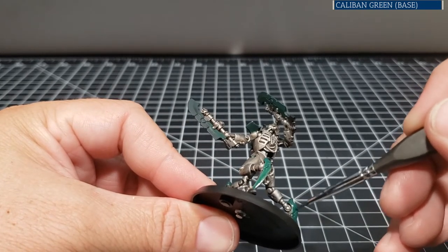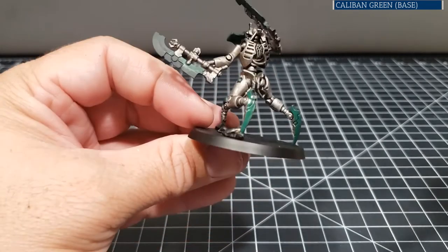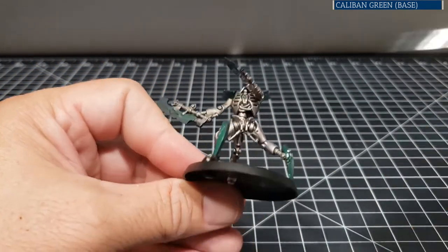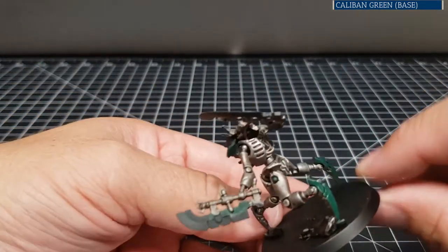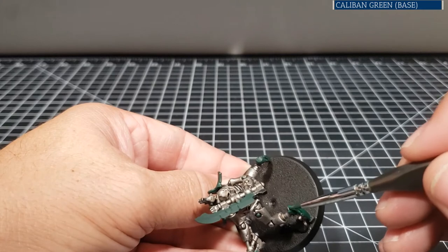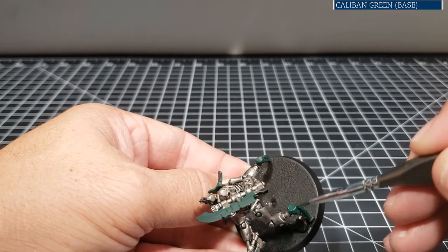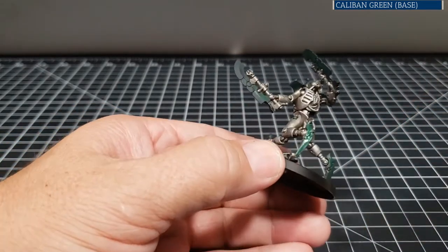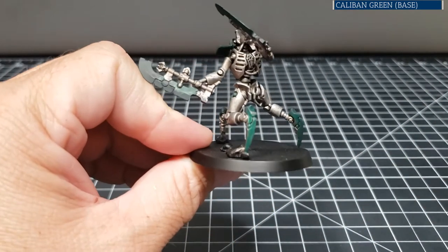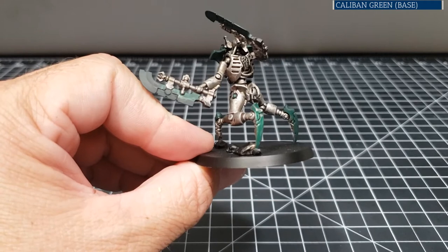But they're going to get a little bit of Nuln Oil, then Warpstone Glow, as a light dry brush to, one, hit the edges, and two, bring the color back up from the really dark that the Nuln Oil is going to give. The Nuln Oil is mainly to get into the cracks and crevices and battle damage and all that fun stuff. So, all right. Wow, that was 10 minutes. That should be the longest step, except it's not going to be.